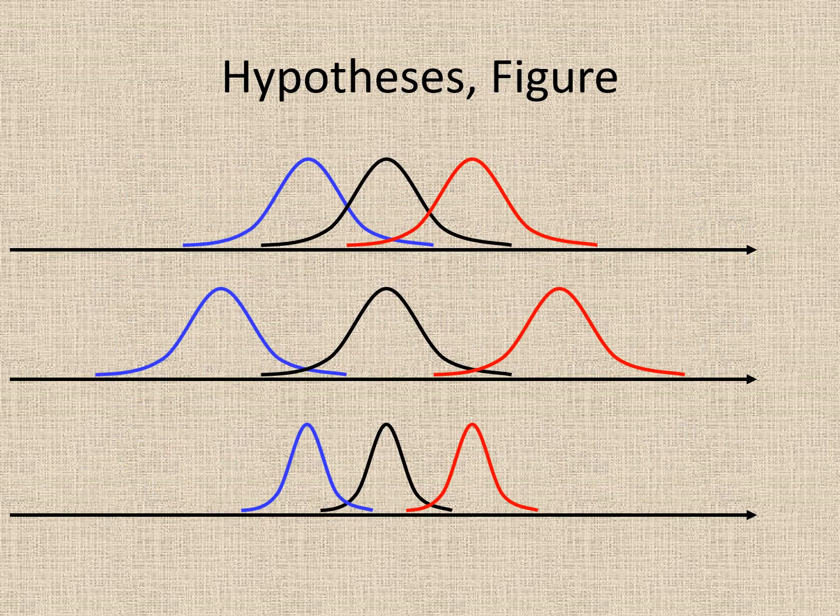So let's imagine we have 3 samples drawn from 3 different populations. And it looks like this. So we have 3 different cases. Can look like that. So we have variation. We have variance in the samples, but we also have differences between the sample means. So 3 different cases. So which of these 3 outcomes is most probable if the null hypothesis is correct? If the 3 populations have the same mean on the dependent variable, which of these 3 outcomes is the most probable?